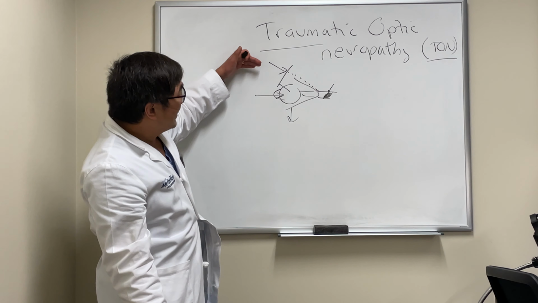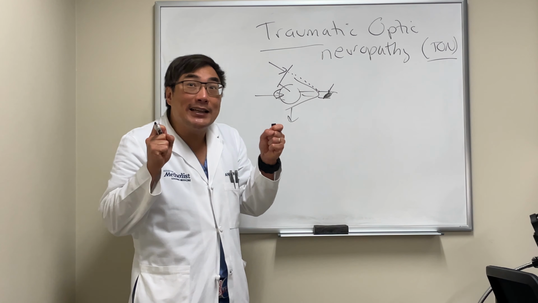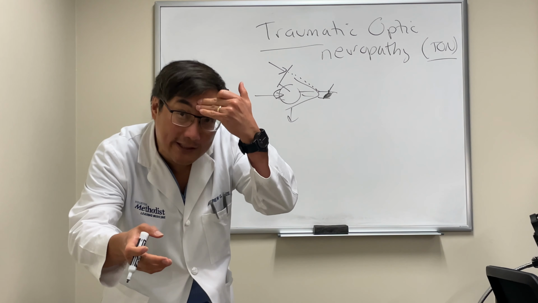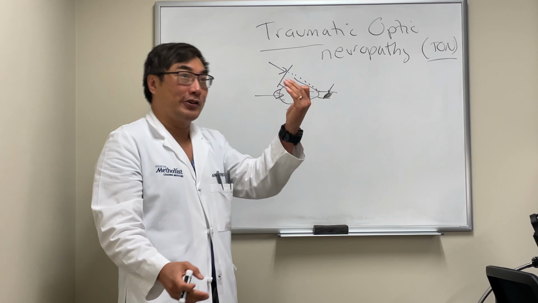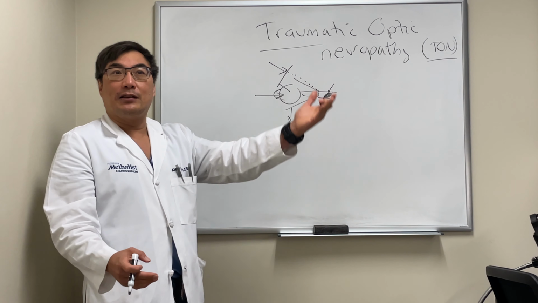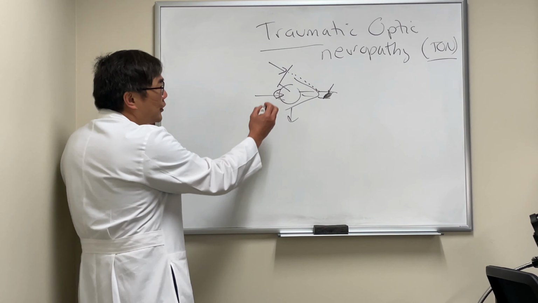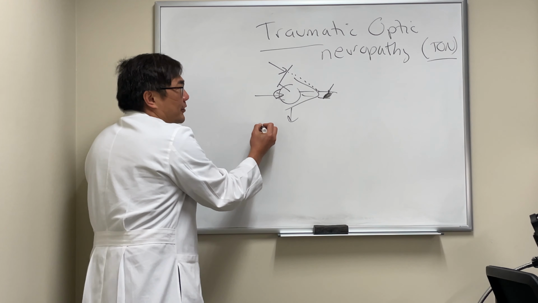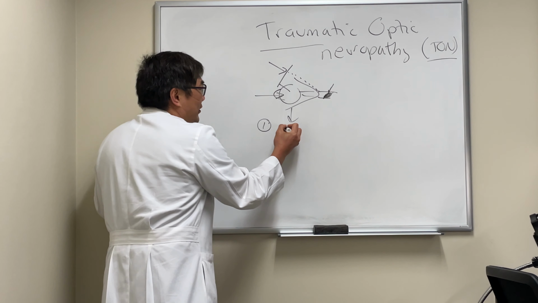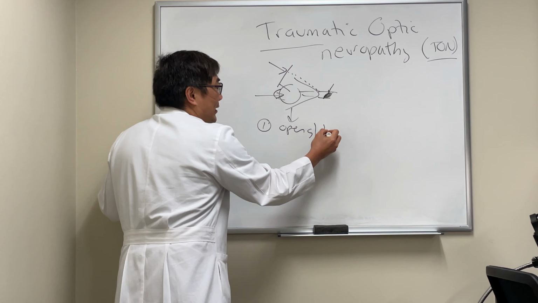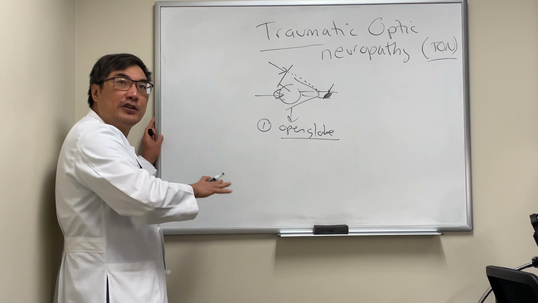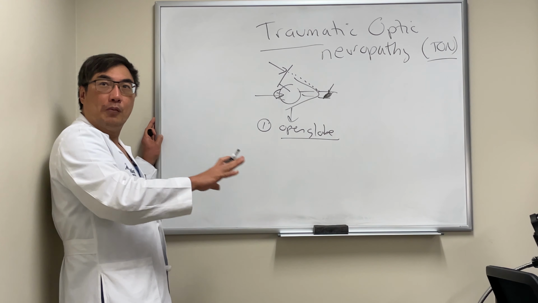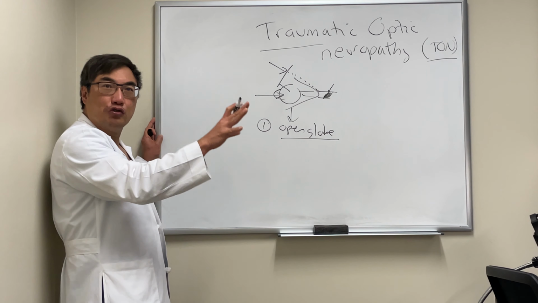And so normally it's like you fall over the bicycle handle and you hit your head right here. Or it's a car accident where you hit your head right there on the windshield or the steering column. So in order to make the first diagnosis of traumatic optic neuropathy, you have to make sure it's not an open globe first, and that usually is an easy enough task to do, but you have to do a full eye exam to make sure it's not an open globe or a floor fracture or the usual things.